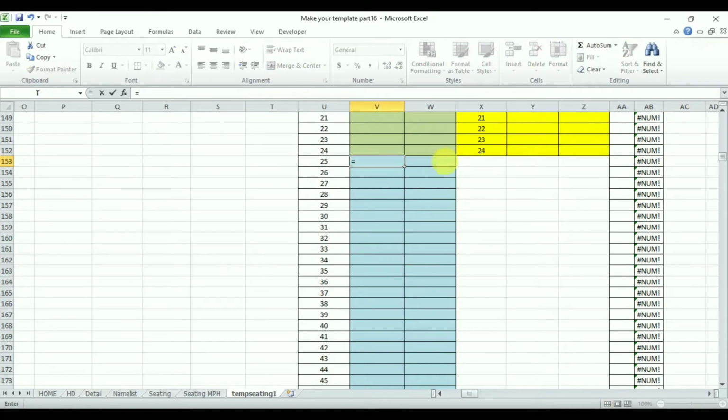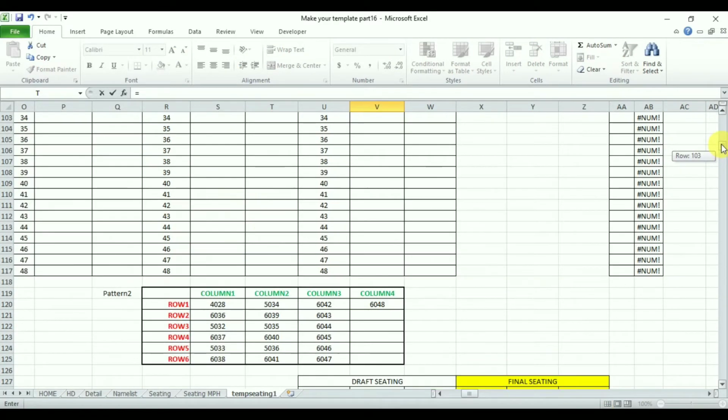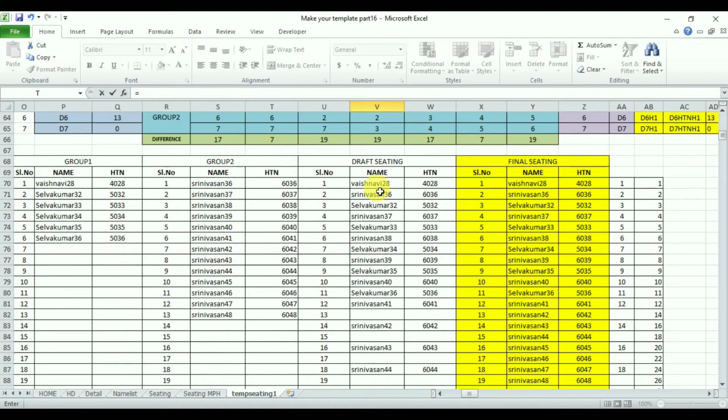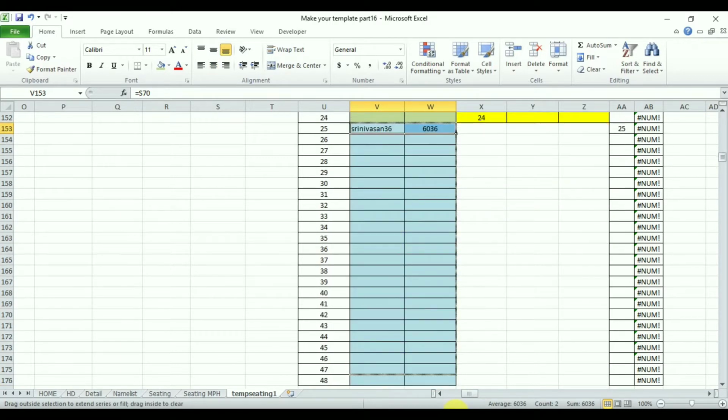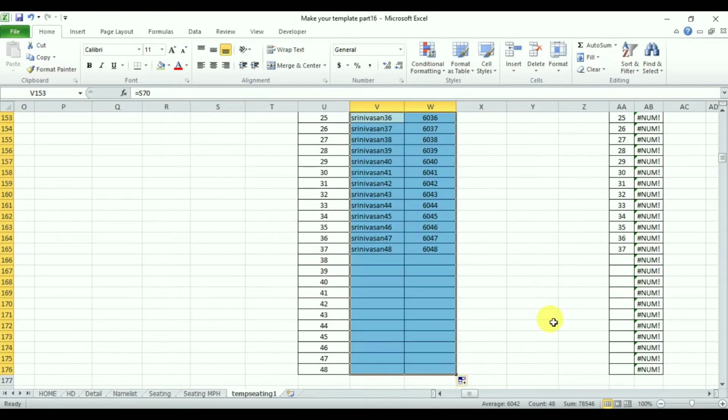Now let's bring the second group: equal to, and get the students from the group 2 cell which is above. Drag it to the right to bring the hall ticket number and drag it down to get all the students from group 2. That's it, one step is over.